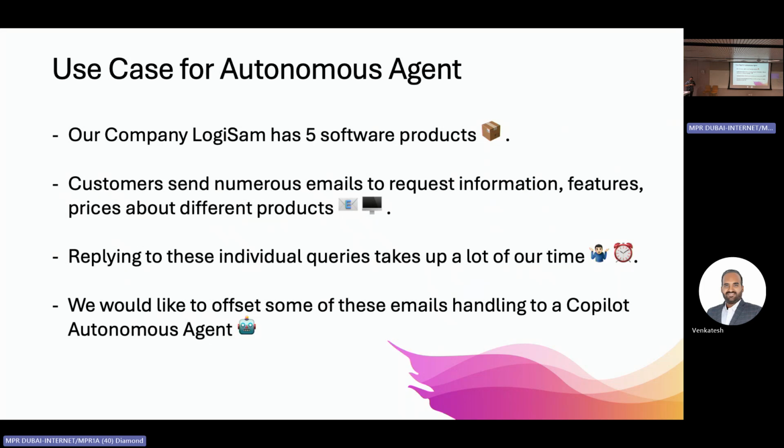This is where autonomous agents come into play. So we're going to build an agent that is going to read the email when it comes. It has to have certain conditions to trigger. So in this case, the email needs to have a specific subject title. And it will look at the knowledge base and try to answer the question to the user. So the response is going to be another email sent back to the user. All this is autonomous. We're not doing anything. It's running in the background and it does everything for us. There will be some scenarios where the agent cannot answer that. Someone is asking about shoe size, which is not in our area of expertise. So we're going to cover all these.